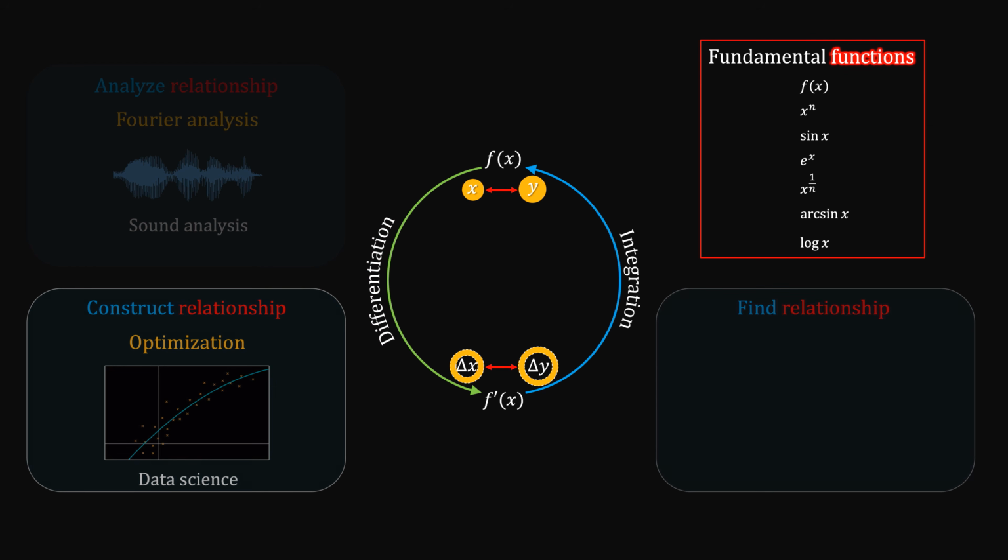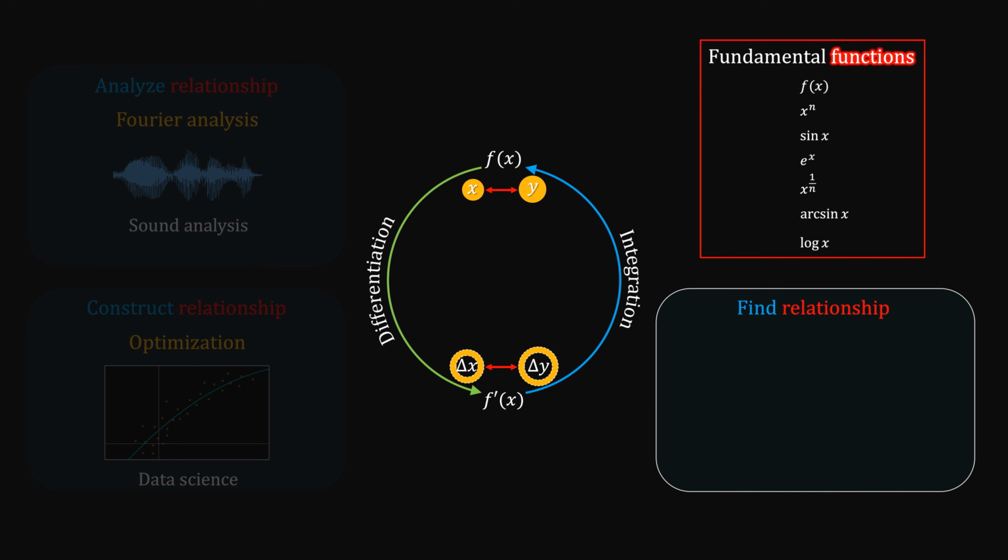Now, how about finding relationships? In natural science, we want to find relationships. What we observe is an equilibrium. That equilibrium is transformed into a math equation involving the unknown relationships and the changes. So how to solve these kinds of equations then?